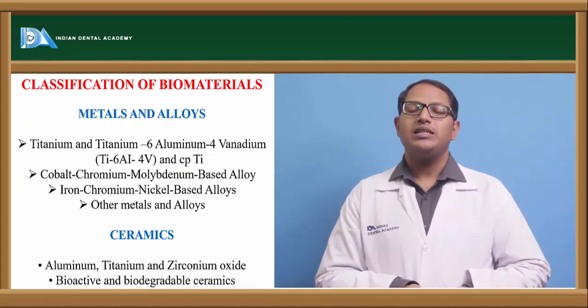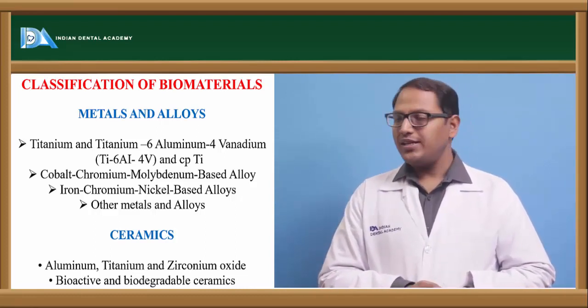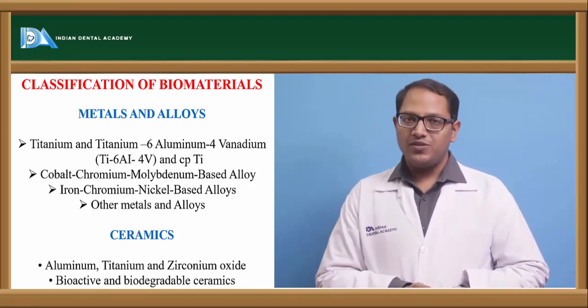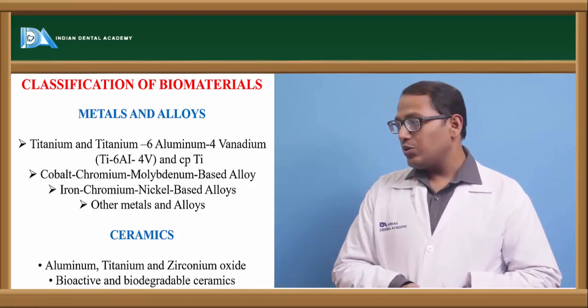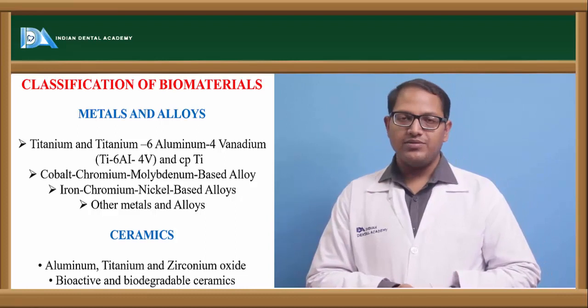Classification of the biomaterials that we can use for preparing an implant commercially. It can be metal or its alloy, and it can also be ceramic, which these days is aluminium oxide or zirconium oxide. With the biodegradable ceramics we have bioactive types as well.